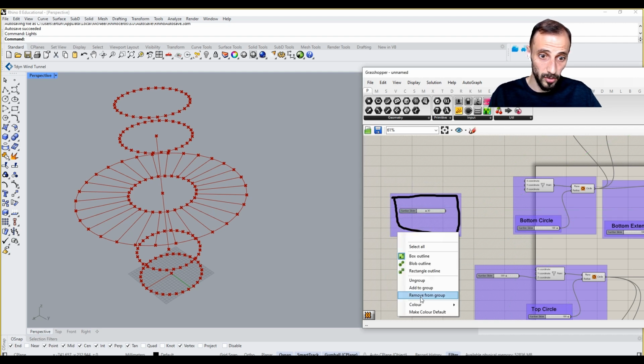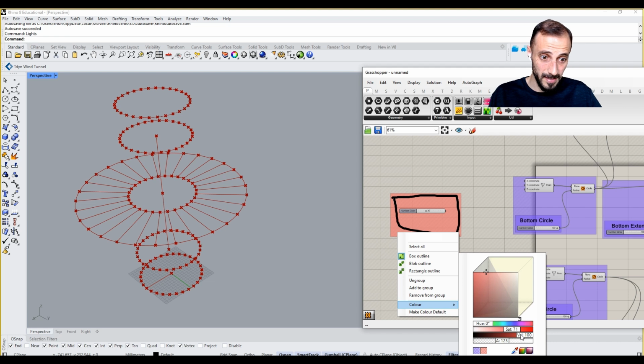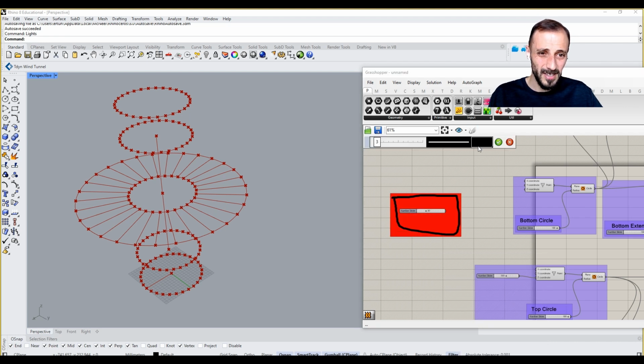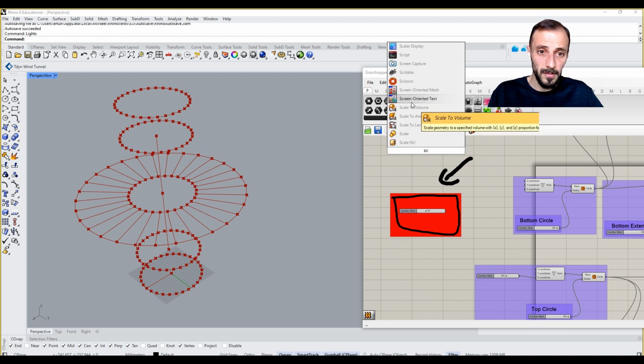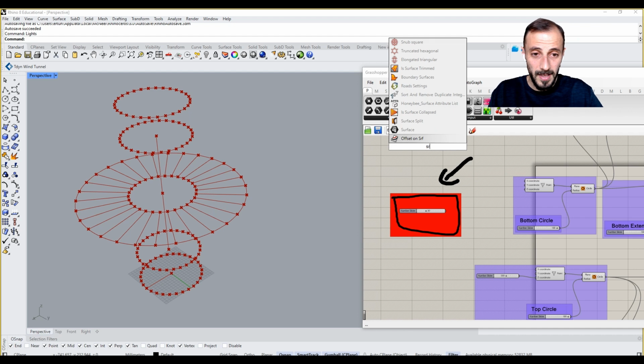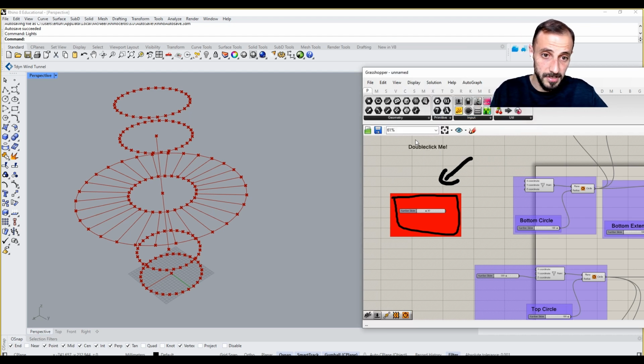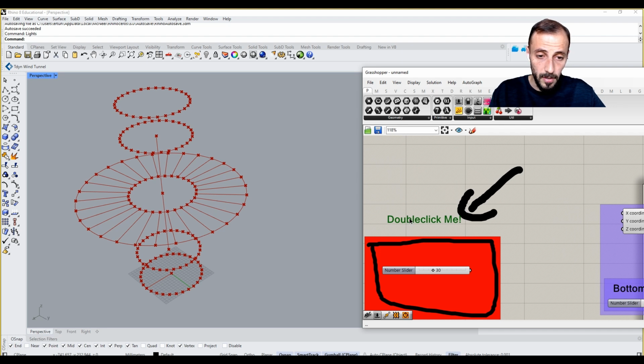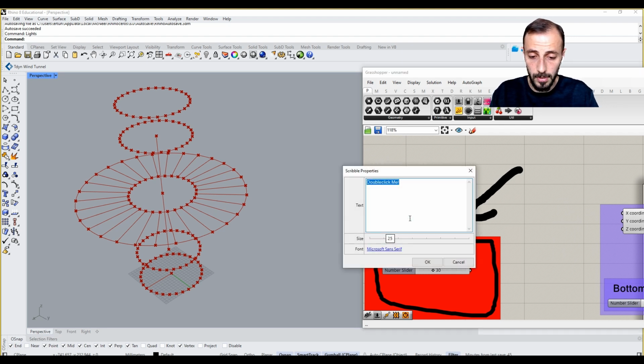Group these all and paint it red so that we always know this. And maybe I can draw an arrow here, scribble maybe. I mean, this is important. That's why I'm spending a bit of time here to show you.